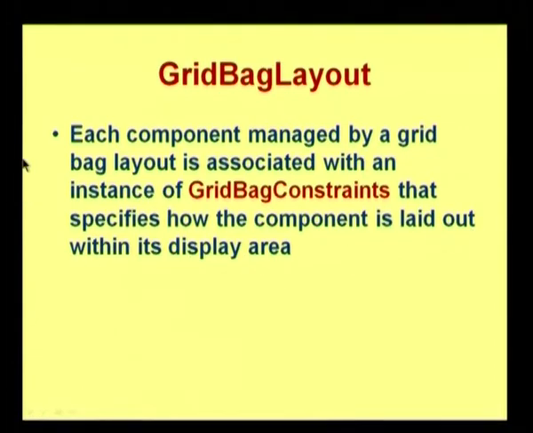Here we do not have any common mechanism to add the components to your grid bag layout. What we do is we create an instance of the grid bag constraints. I set up constraints for each and every component that I place on the grid bag layout. Using this I can place the component wherever I like in whatever fashion, and I can organize it in any way. So I can have a combination of all types of layout using one particular grid bag layout. I have to create the constraints, and based on the constraints I add the components to my grid bag.